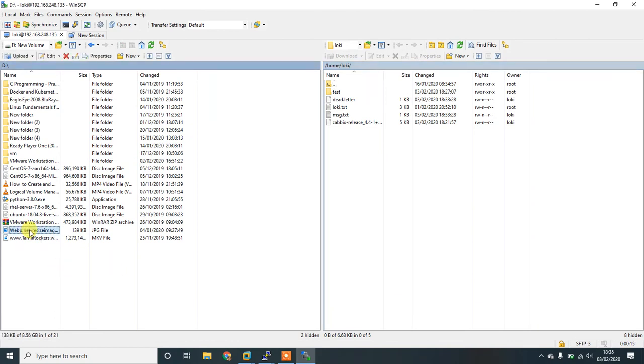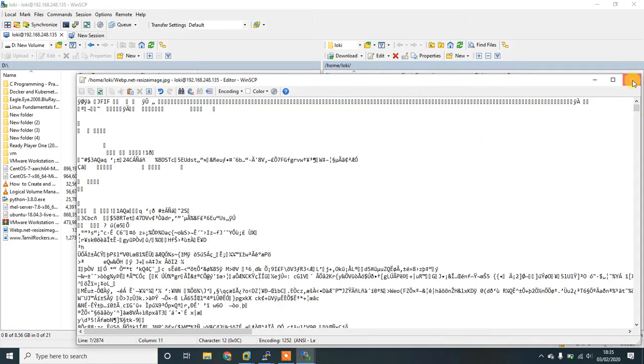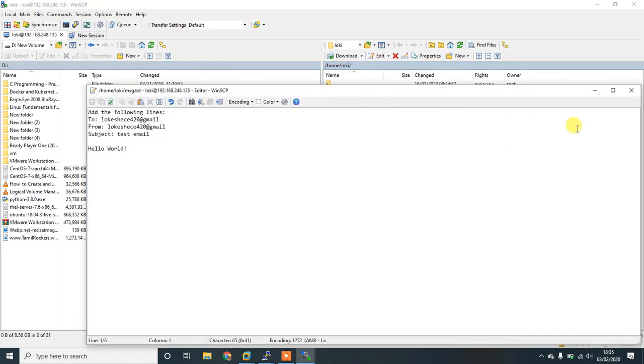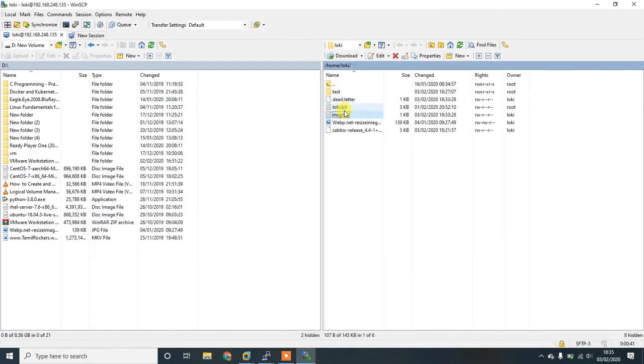For example, let me just copy one image file. You just have to drag and drop, that's it. Or else you can right click it and it will open. Because that is an image file, it is throwing an error. You can just click and it will show. Here there are a lot of other options, where you can refresh when you have made some changes. If it is not reflecting, you can just go ahead and refresh here.